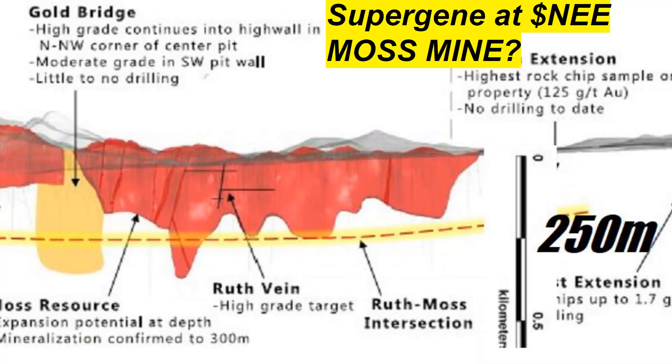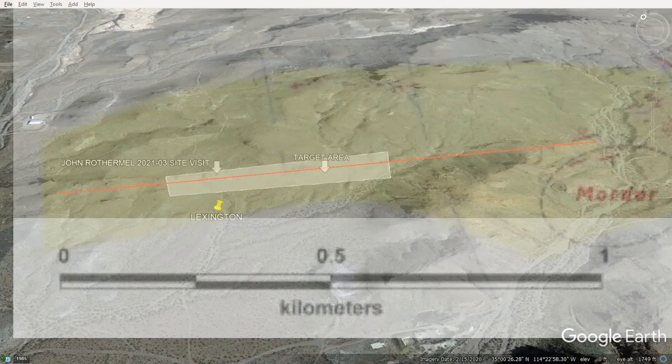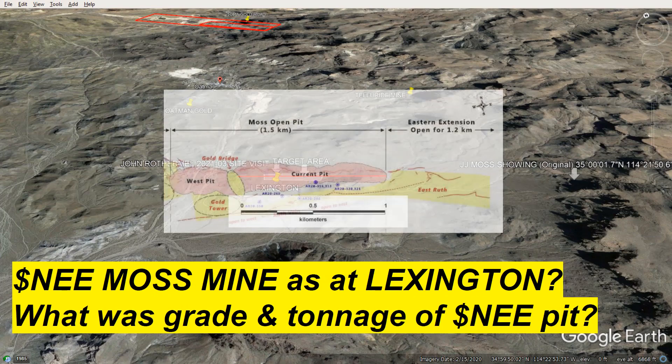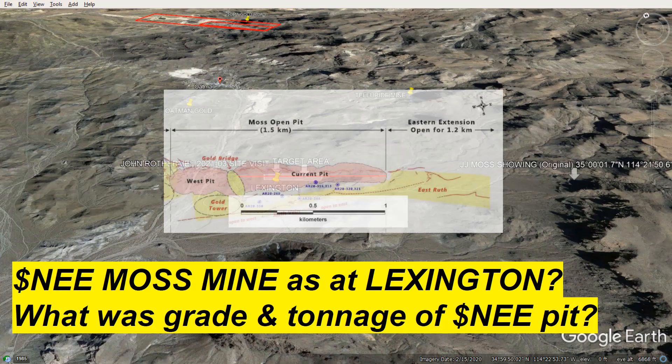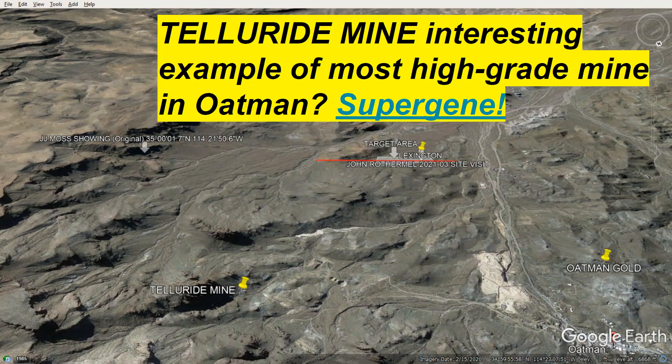This area is defined by a lot of these Ridgeback Mountains, and some of these ridges are significant for gold endowment. Which ones? How much? I don't think I see an open pit here — it's a little big going across the highway. But if you stick it out to the right, you can fit a kilometer and a half around here. That's what we're talking about project-wise. Is there a kilometer and a half? Maybe there's 900 meters. If you go all the way out to the JJ Moss and you have two kilometers plus.